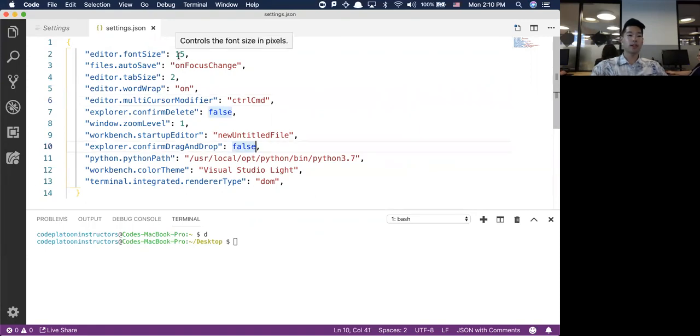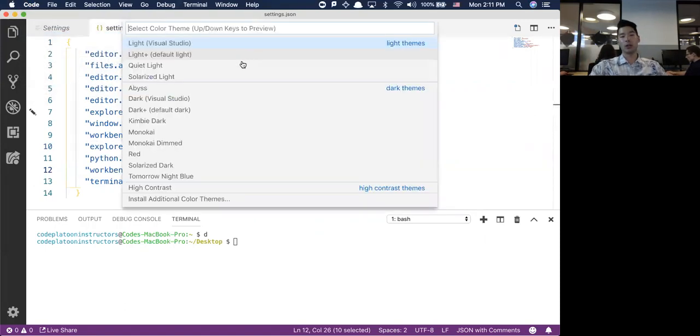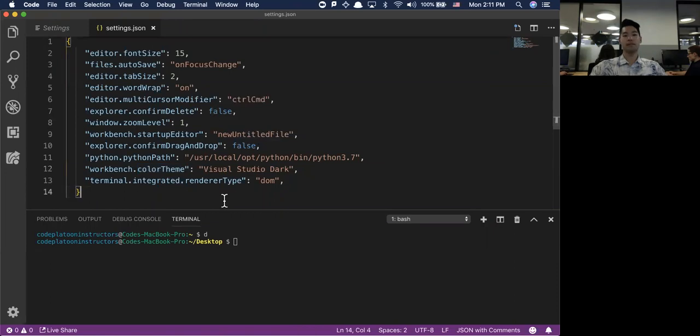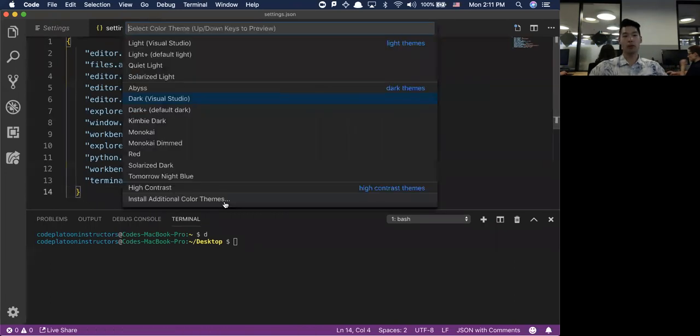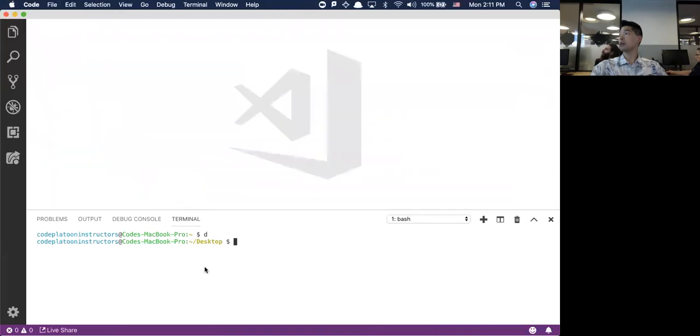You can change the font size if you want to, but keep pretty much everything else the same. You can change the color theme as well. You don't have to use the white one. I prefer the dark one, but the white one shows up better up here. If I change the colors, it looks like this, which maybe is not as difficult to read as people think. I think it's a little easier to read the white one. So again, go ahead and do that. Once you're finished, press save, quit out of here, and we should be good to get started.